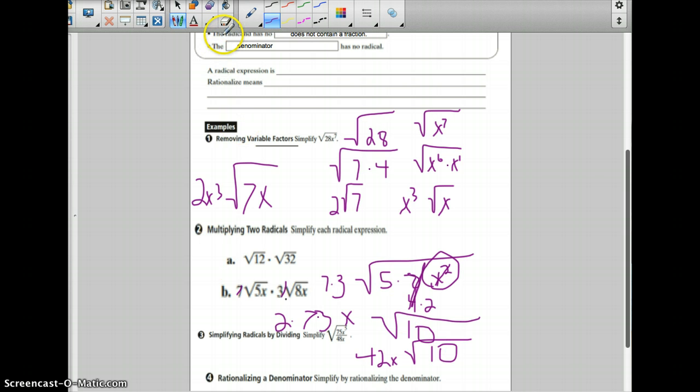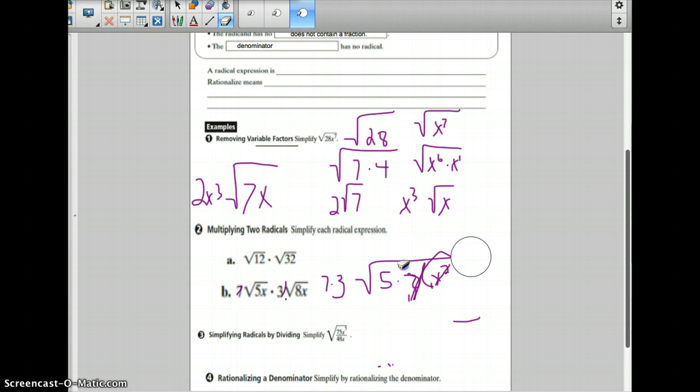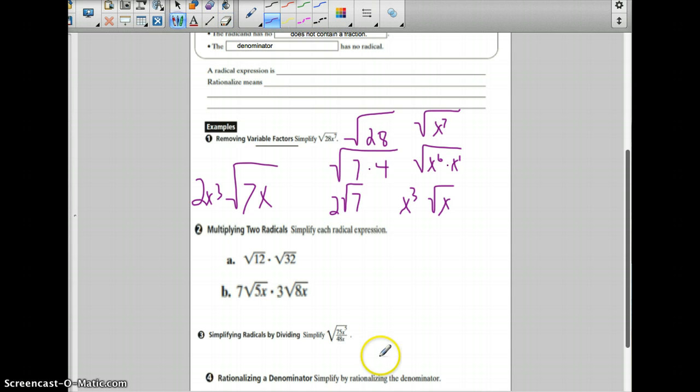Okay? I'm going to erase this so I can work with my fraction now. In looking at my radical here, I have a fraction of the square root of 75x to the third over 48x. Sometimes it's in your best interest to reduce first. Sometimes it's in your best interest to take the square root of whatever's inside and bring it out and then reduce. You have to kind of think about things and their perfect squares and their prime factorization and what's divisible.